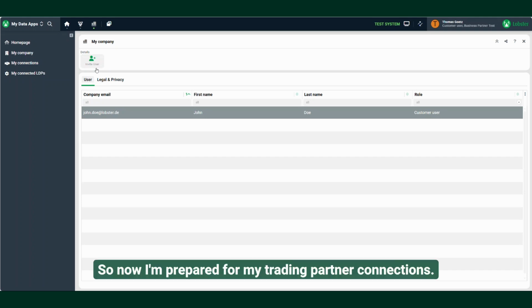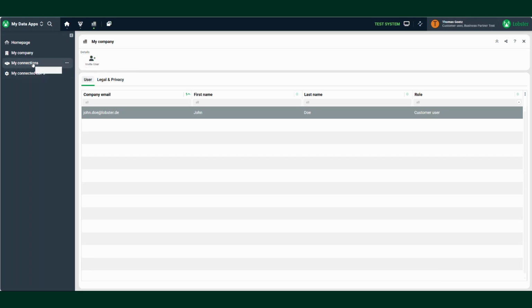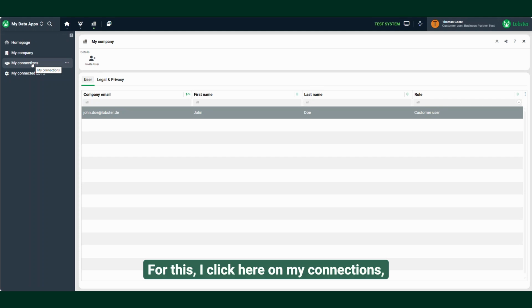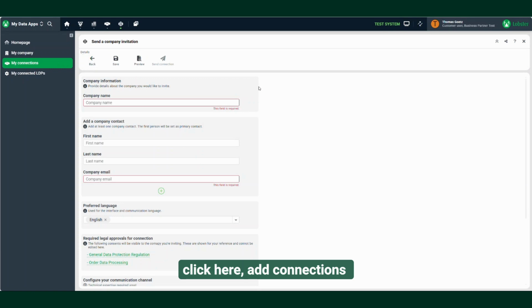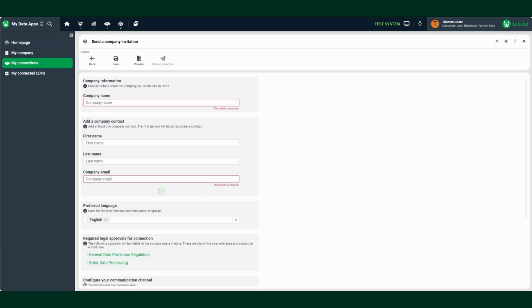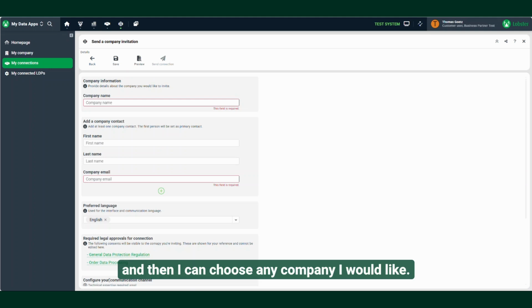So now I'm prepared for my trading partner connections. For this, I click here on my connections, click Add Connections, and then I can choose any company I would like.